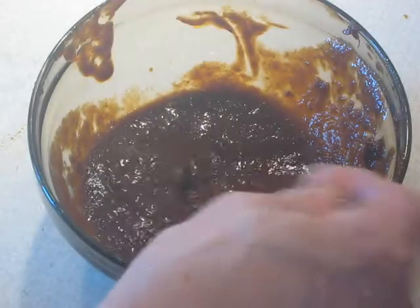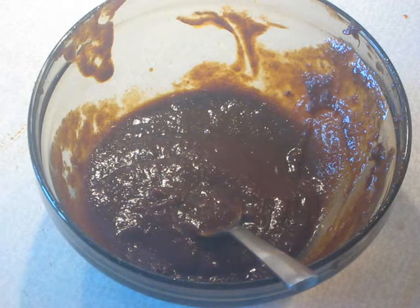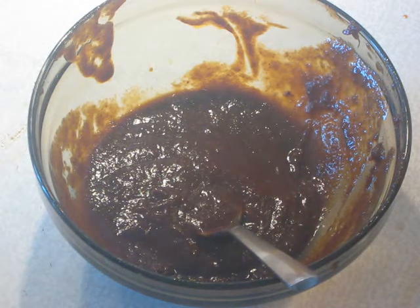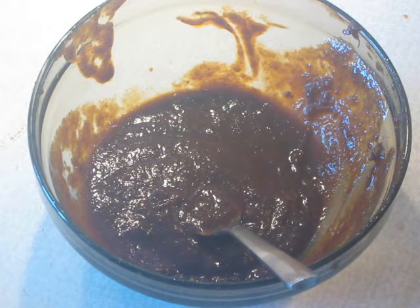Here's where you have to make some personal decisions. You've got to take a little taste of it. You've got to decide, does it need some more vinegar? Does it need some more sugar? Does it need salt? What does it need? You have to adjust the seasonings at this point. I also like to add a little Tabasco at this point.